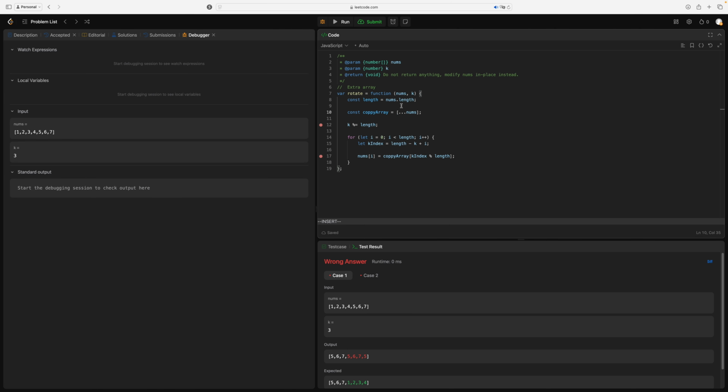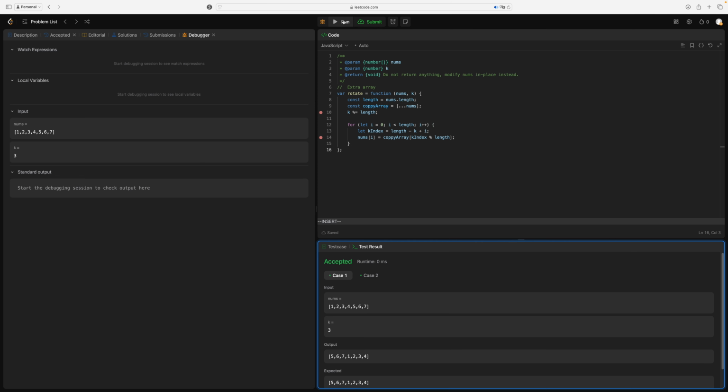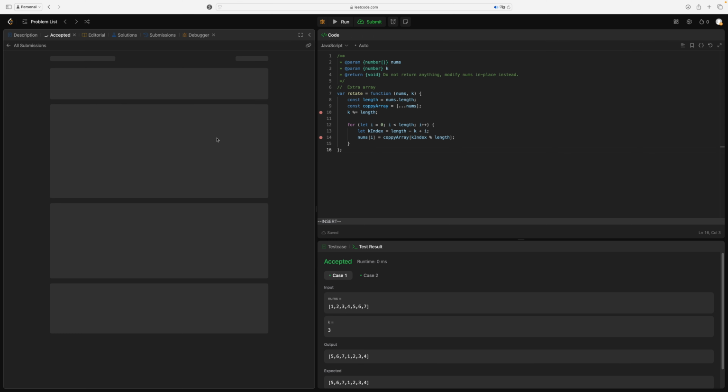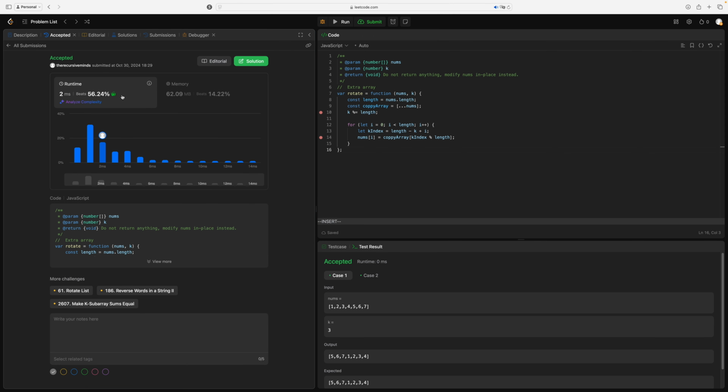Okay, let's remove some spaces and submit our code. Just run it again to make sure we didn't break anything and submit. Awesome, awesome, awesome. 56%, not too bad, not too bad. This method may be not the most efficient, but it's really clear and easy to understand. If you still have any questions, let me know in comments. Let's go to next one.